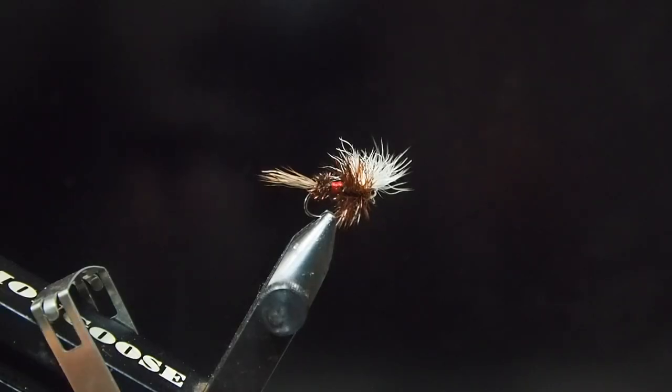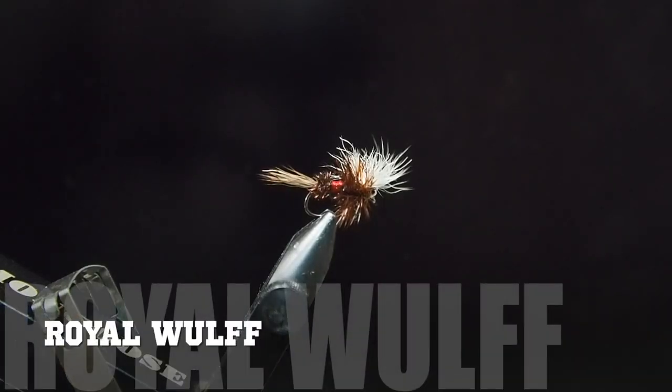Right, so what I'll do now is pull 10 flies from all of these boxes, and they'll be the 10 flies I probably use the most out of all those I've just gone through. Okay, fly number one, this guy here, Royal Wulff.